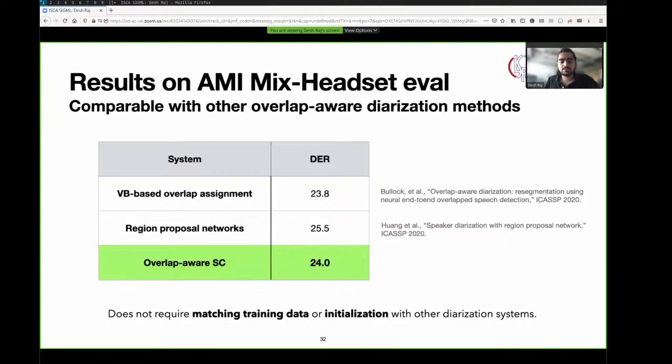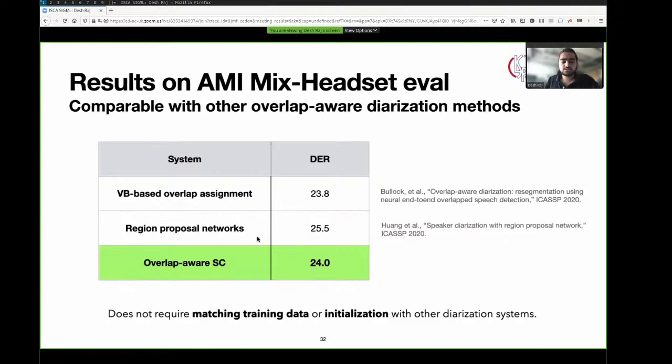The problem with training an overlap detector is that in the speech data we have available, there is a huge class imbalance in terms of how many frames have overlaps versus how many frames don't. Usually you get about 10-15% overlapping frames, which makes it hard to train an overlap detector effectively. And usually we get about a 60-70% F1 score.